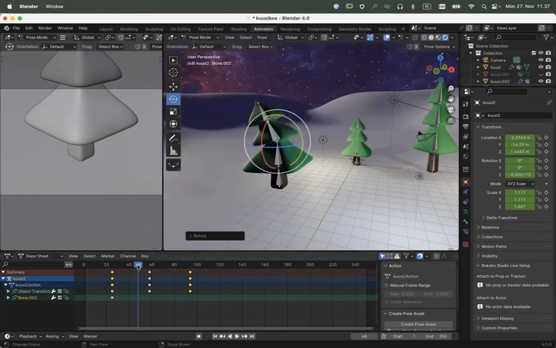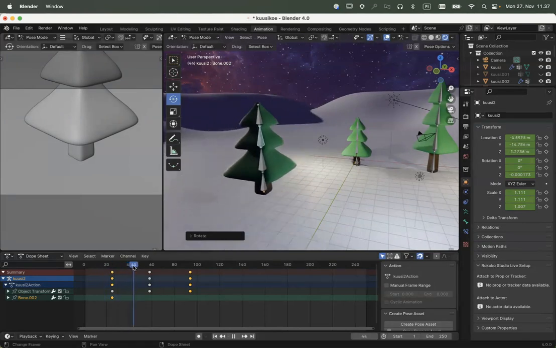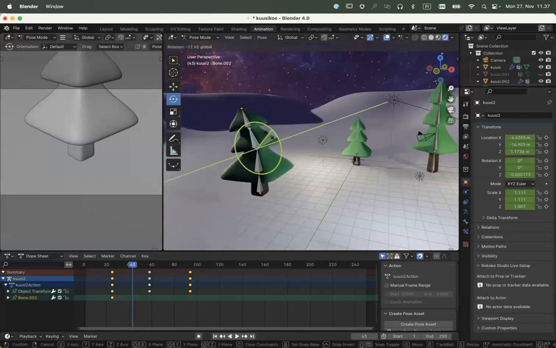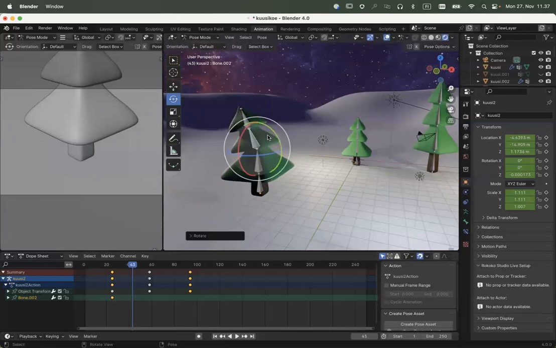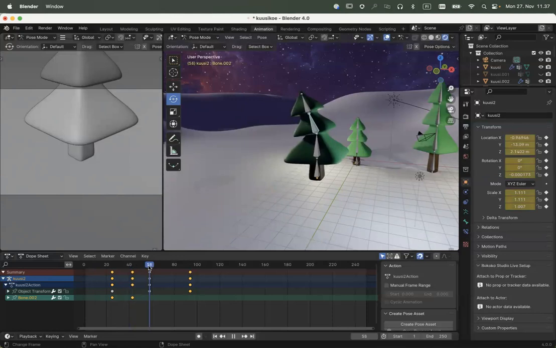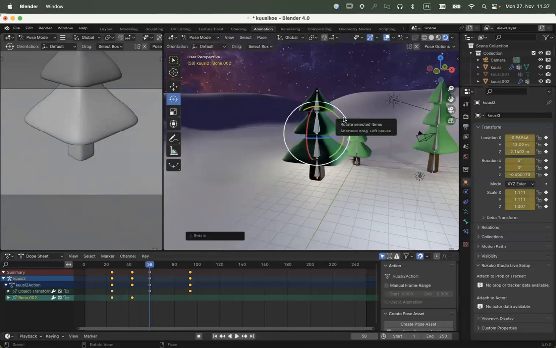It's jumping. And I didn't remember to make it into a keyframe. Rotation. And by now it should be already in the upper position.